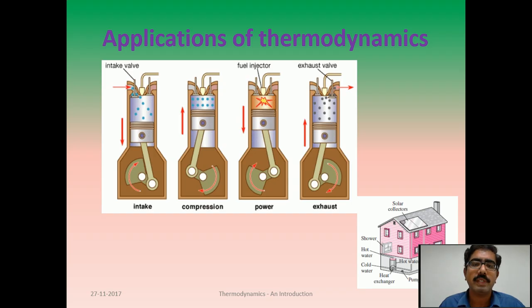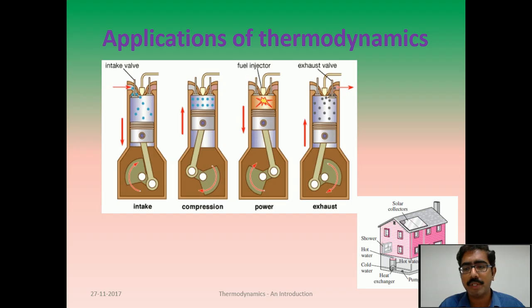Once the piston reaches the top dead center, because of the high-pressure and high-temperature air, the fuel injector sprays the fuel. Once the fuel is sprayed, the combustion process is initiated. The combustion process is nothing but a release of heat energy. Due to this combustion, the piston comes from top dead center to bottom dead center.